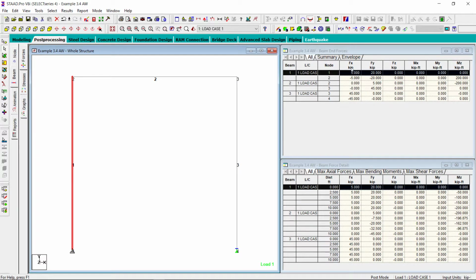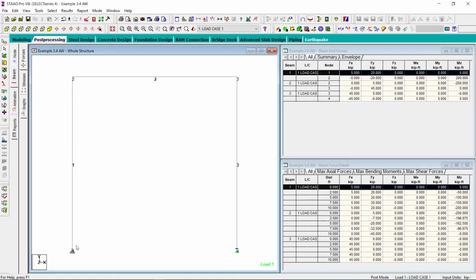How can we establish this Fx is axial and Fy? Because these forces are defined in the local coordinate system. And the local coordinate system is defined from the first node to the second node.